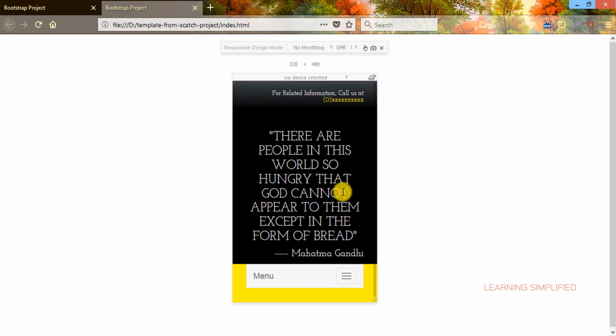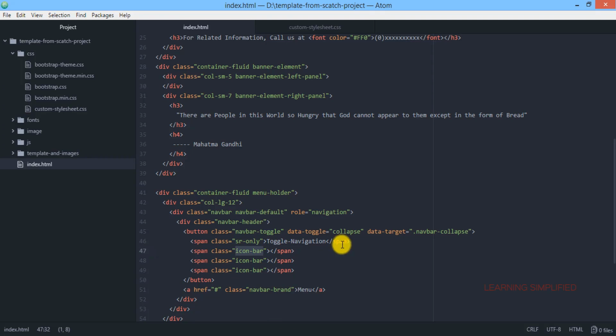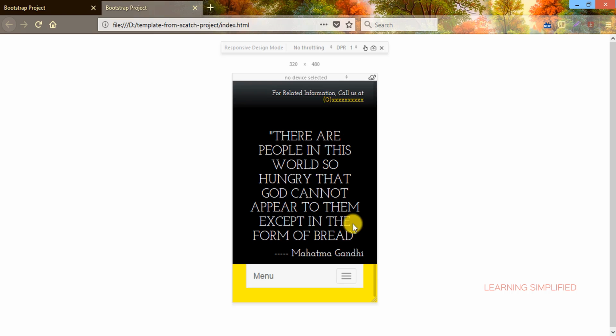Let's get back to Ctrl+Shift+M, and we can see that at lower resolution three horizontal bars appear over here. So all these things practically indicate that these sr-only classes, this toggle navigation, will be observed at this lower resolution or lower dimension of our device width.